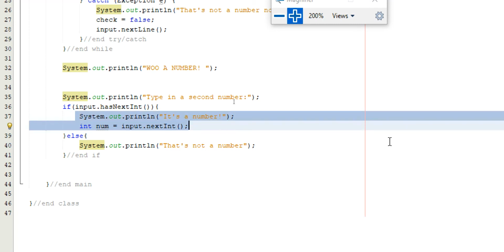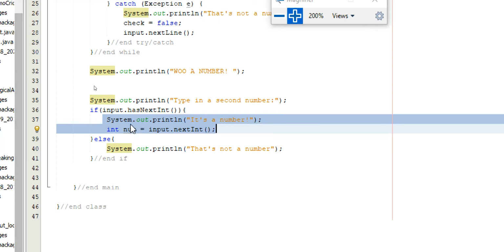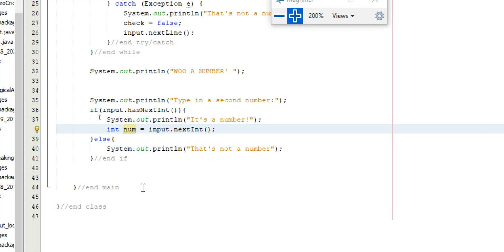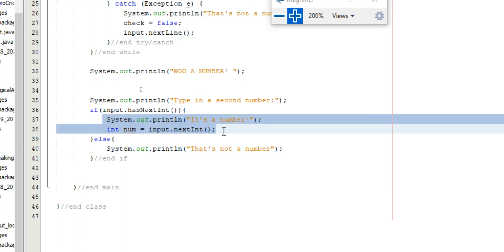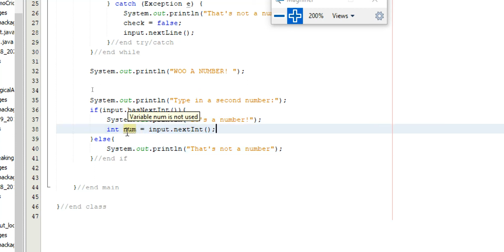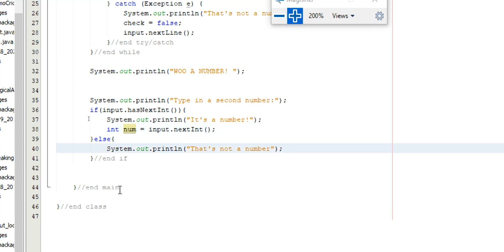Input.nextInt takes the next integer on the input stream, and I'm just going to plug it into this number here. Now, if it's not true, it will say that's not a number. So if I type in Bob, well, input.hasNextInt is either true or false. Bob is not an int, so it's going to be false, which means it's not going to try to put a string into an int, which is what crashes your program. It'll ignore that and go to the print statement.